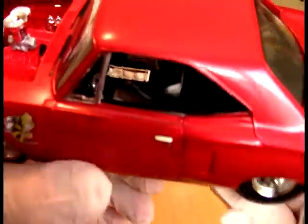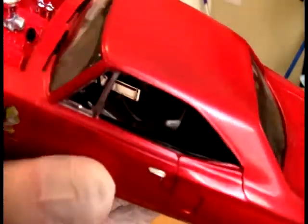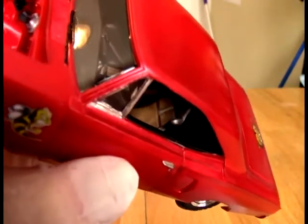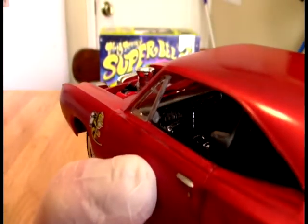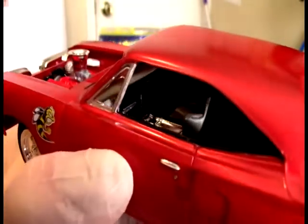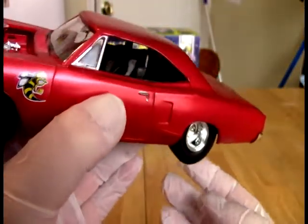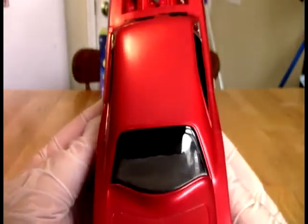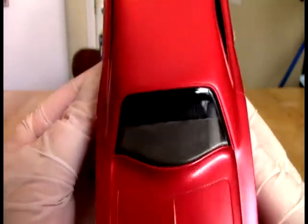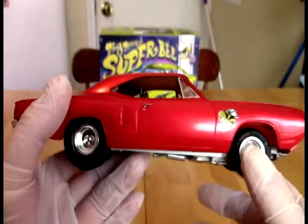Can you see there's a little bit of white sneaking through? The interior, I went with the matte black, two-tone seat colors. I don't know if you can see that, there's a stripe in the middle of the seats. We've got the dash. I went with whiteout gauges again. We've got the center console there, racing steering wheel, and went with the gunmetal dash and back area, which I would actually try to keep remembering to do.